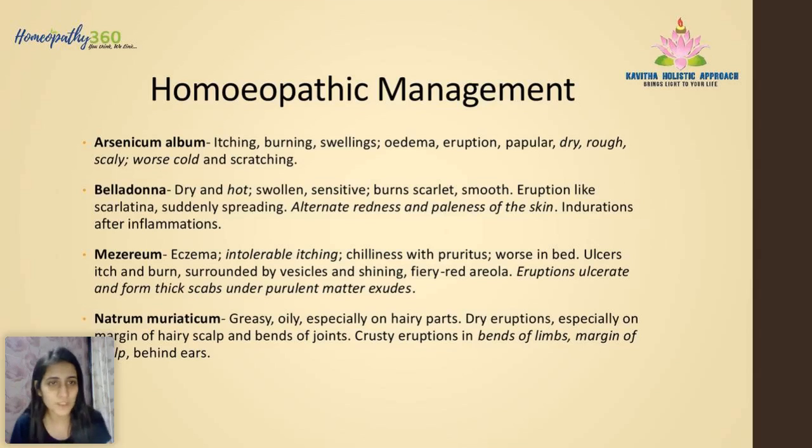So when you see a patient with itching, burning, swelling, edema, extreme cases, I was reading Anthracinum today, Anthracinum, Arsenic, Pyrogenium, all three today. They are for the extreme cases of abscesses, felons, etc. But when you talk about Arsenic, it is useful for the normal tinea lesions and other lesions also. And for extreme cases like gangrene, ulceration, Arsenic is also a wonderful remedy. What is characteristic of Arsenic is dry, rough, scaly eruptions which are worse by cold and scratching.